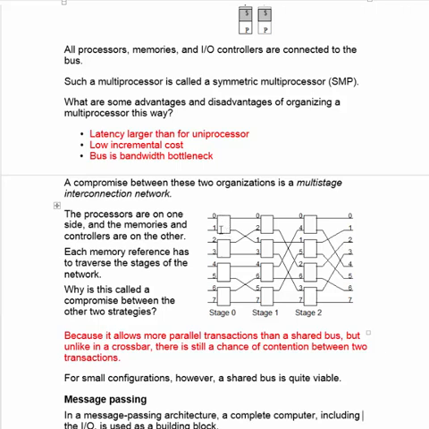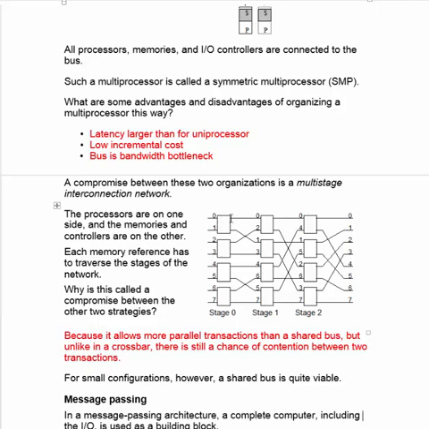But if processor 1 is trying to communicate to memory 4, well, that message needs to go from processor 1 across this link and across that link, and then cross over here and go down to memory 4. But that means that these two switches need to be set differently.